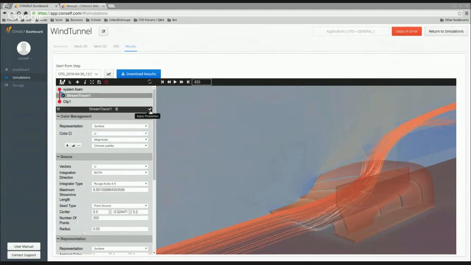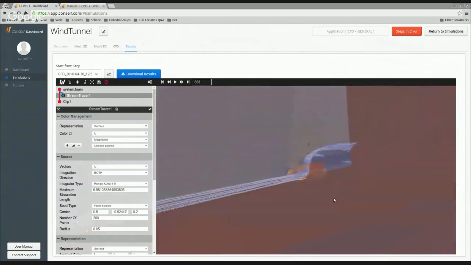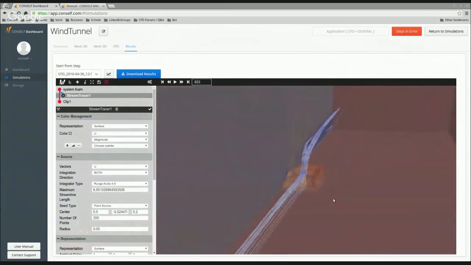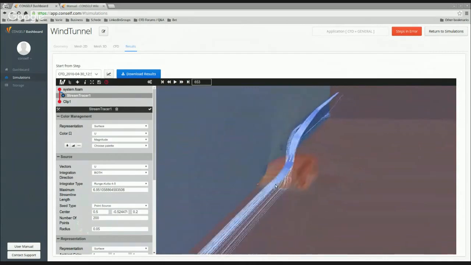So you see, this shows us the interaction of particles flowing around our wing, and also the interaction of the fluid and how it changes the pressure values and the velocity values when interacting with the wing.